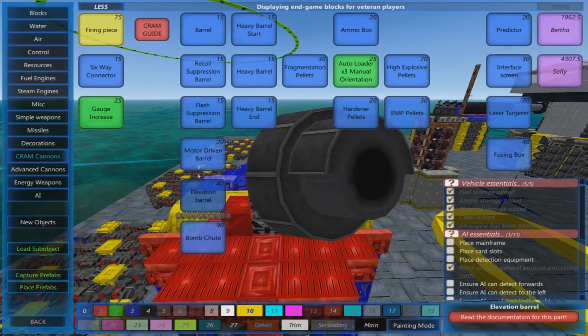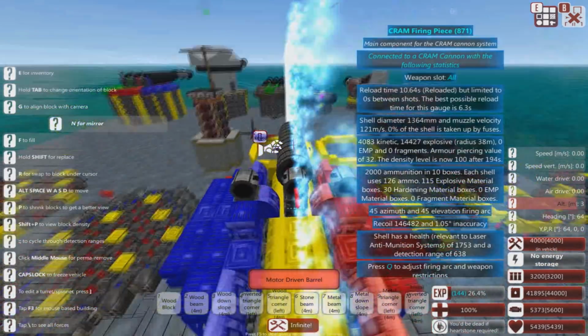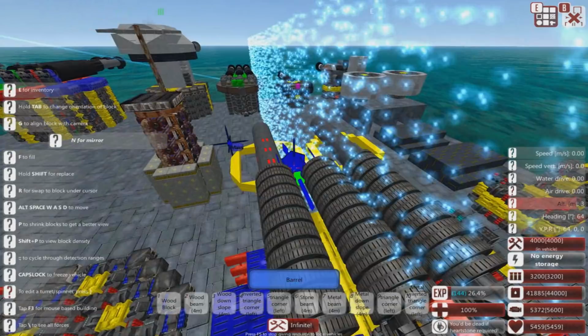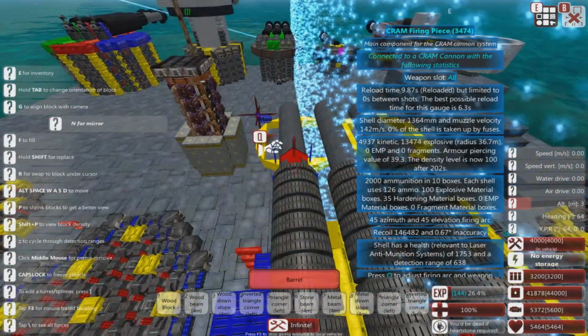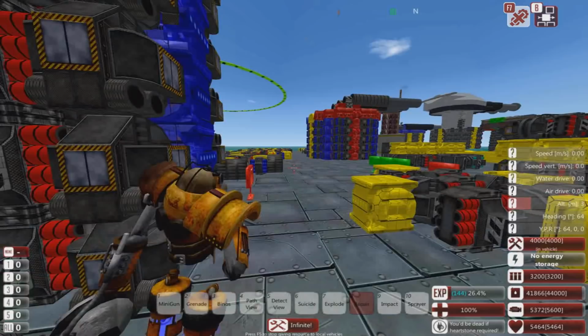It will just add some barrels onto it. So 1, 2, 3, 4, 5. Wrong color. 1, 2, 3, 4, 5. 1, 2, 3, 4, 5. Okay, there we go. We've got a triple-barreled turret setup. Should be reasonably good. Where are we? We're right there.